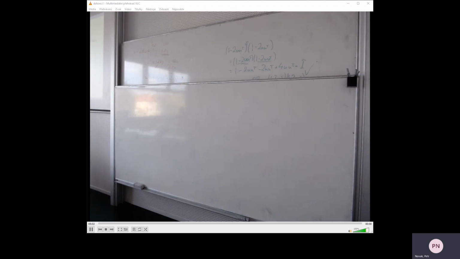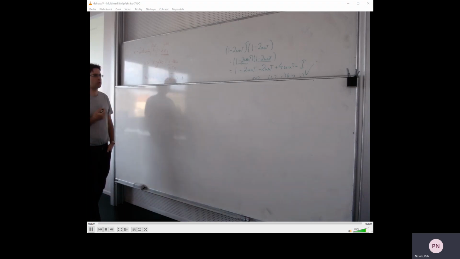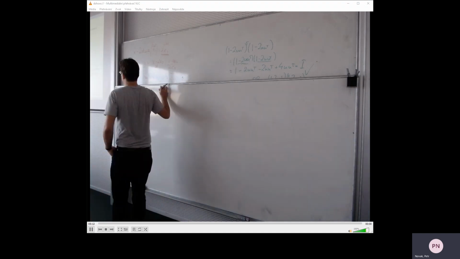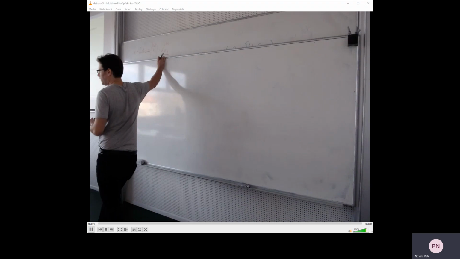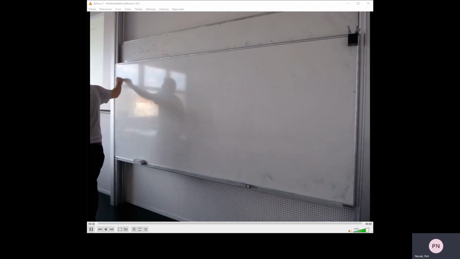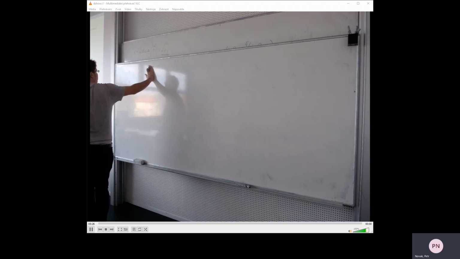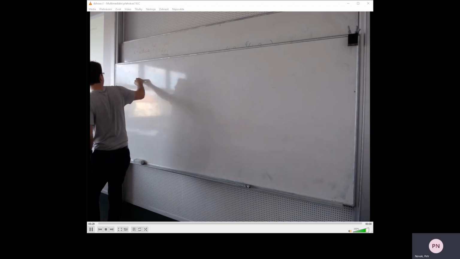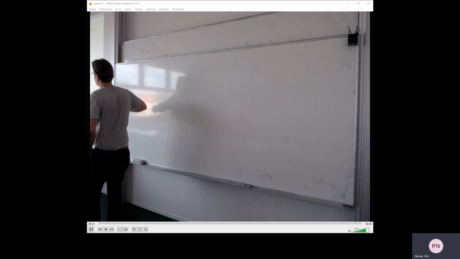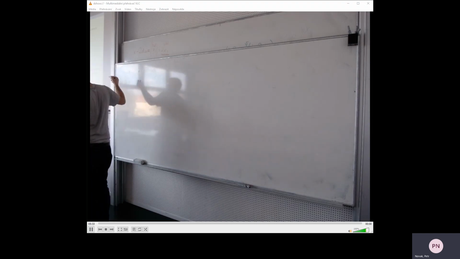Now, let's start quite simply with the Bernoulli and binomial distribution. You know that the Bernoulli distribution is a distribution of random variables, which for every random variable can be either 1 or 0. It can be 1 with a probability p and 0 with a probability 1 minus p. Let's denote them with Mi.